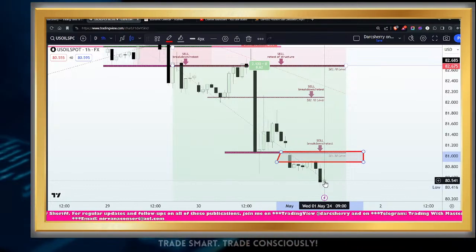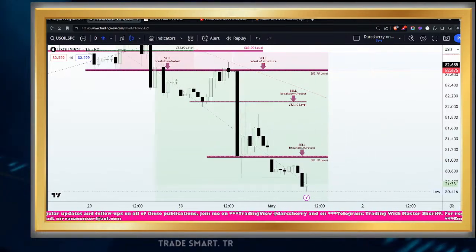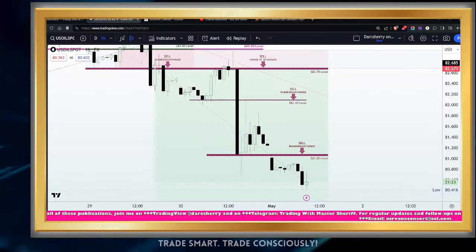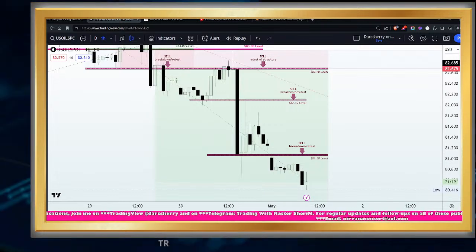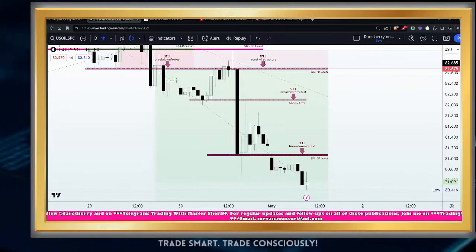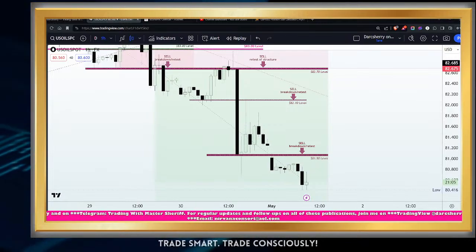Now, with a well secured position at this point, what is going to be our next line of action? Are we going to continue selling the USOILSPOT, or are there chances that buyers could come in at any point in time? Before we go into the details of how we are going to be managing this position, let's quickly talk about the fundamentals behind the scenes that have been driving the market sentiment to the downside.